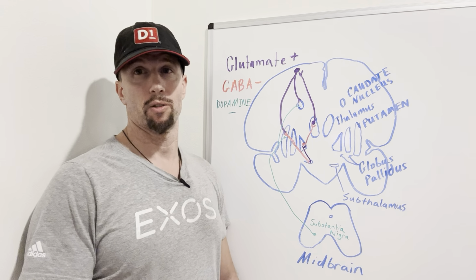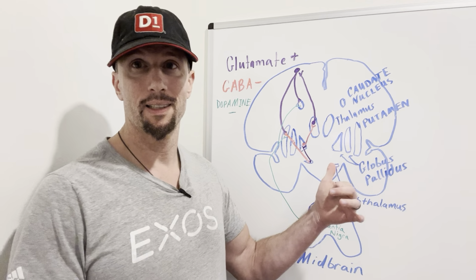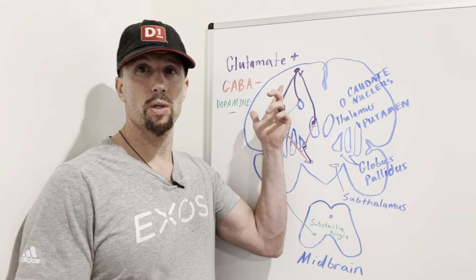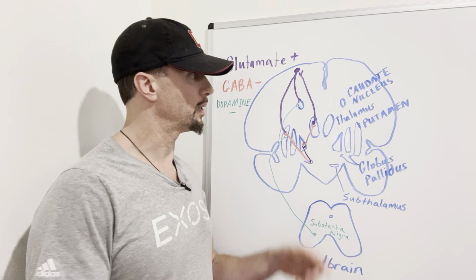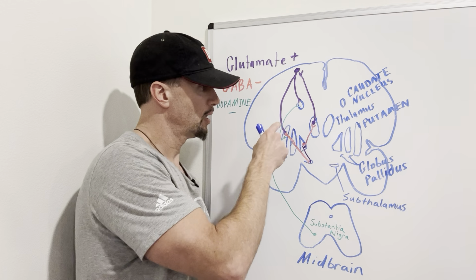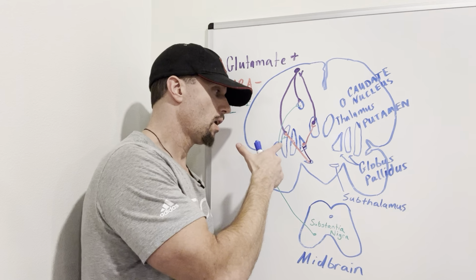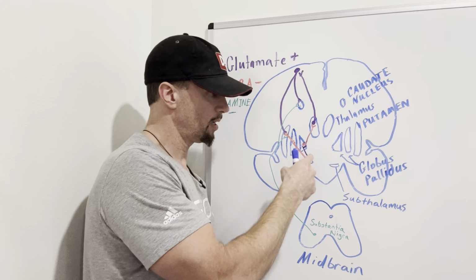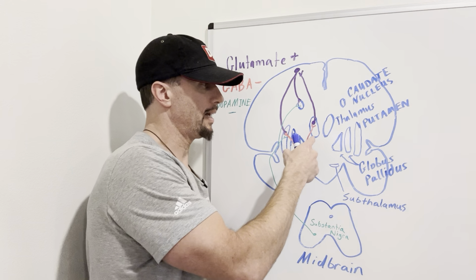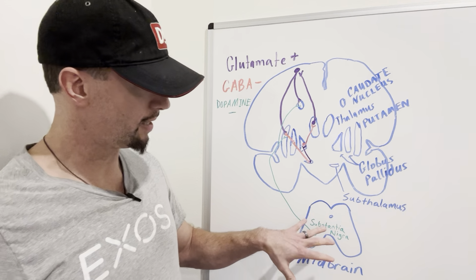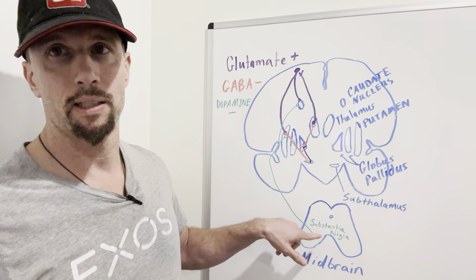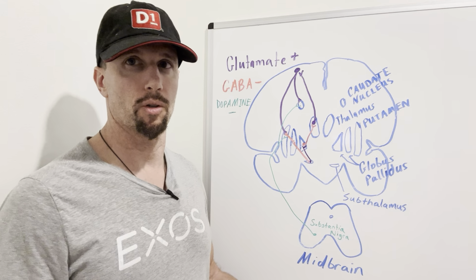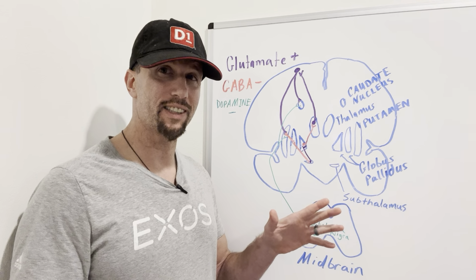I hope you're ready for a mental challenge, because the indirect pathway with the basal nuclei is just that. The major players: we have the motor cortex, we have the basal nuclei, which include the caudate nucleus, lentiform nucleus, which includes the putamen, globus pallidus externus, globus pallidus internus, subthalamic nuclei, and thalamus. And then the last player is down here in the midbrain, called the substantia nigra pars compacta, which releases dopamine as the neurotransmitter. So let's start at the top.